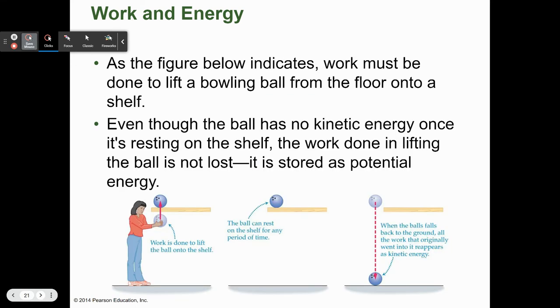So as the figure below indicates, work must be done in lifting the bowling ball from the floor to the shelf, even though the ball has no kinetic energy once it's resting on the shelf. The work done in lifting the ball is not lost, it's stored there as potential energy. So remember, energy and matter cannot be created, cannot be destroyed. So I'm doing work when I lift the ball and I put it up on the shelf.